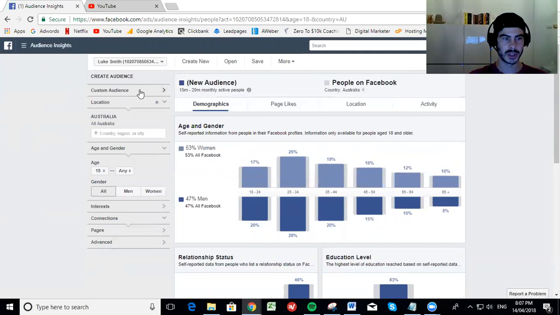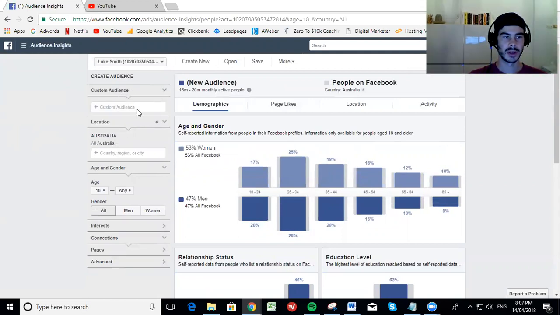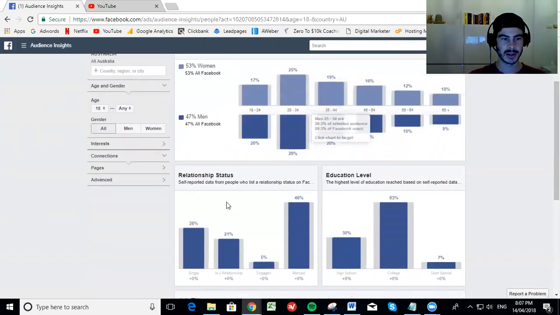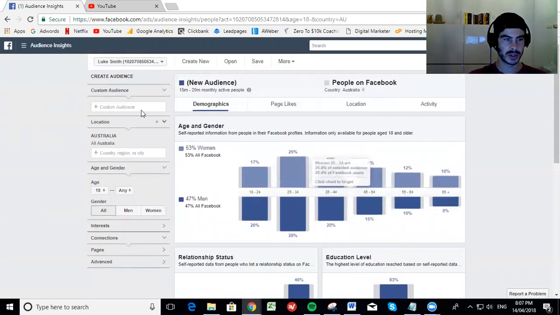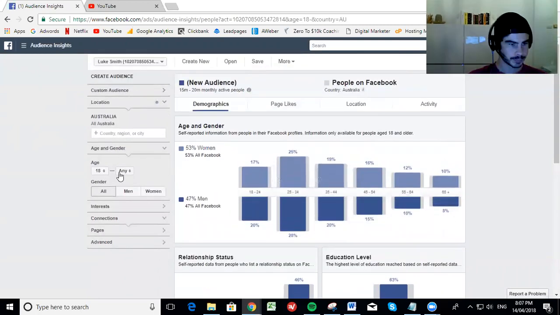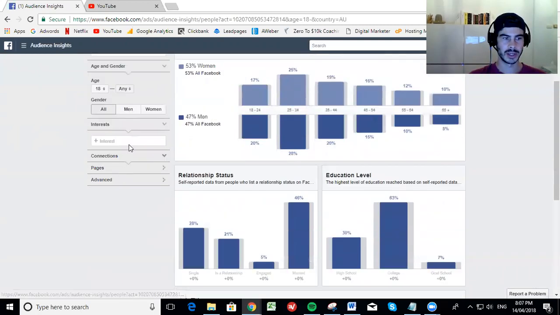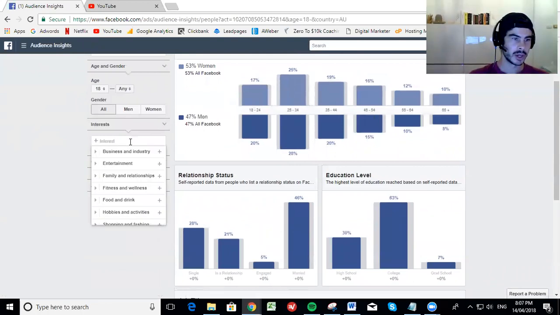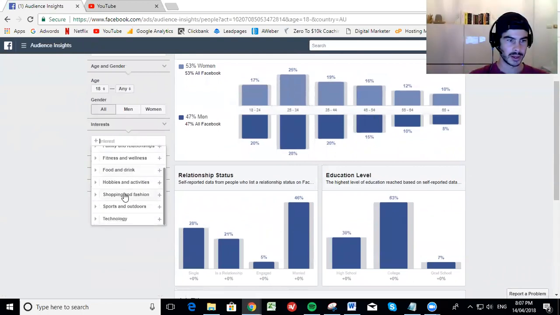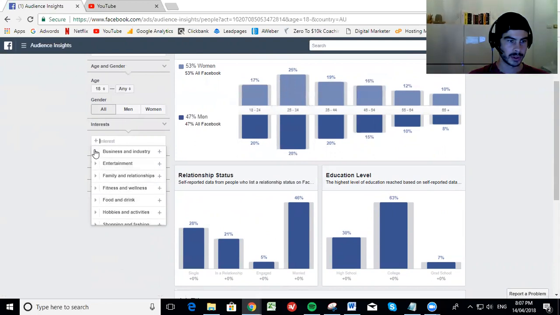So custom audience is the one that I mentioned before. If you have an existing custom audience, you can select it here and have a look at the demographic breakdowns of those users. What we're going to do though is just enter an interest and have a quick look. So you can see just by clicking on that the categories that show up.